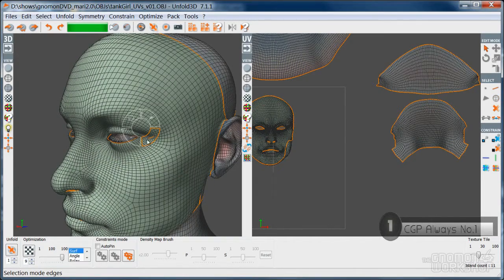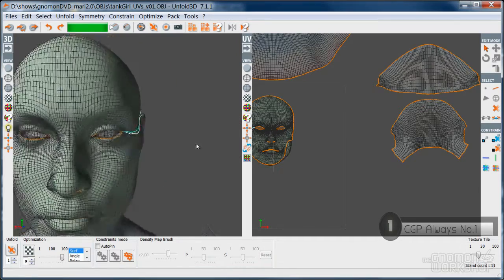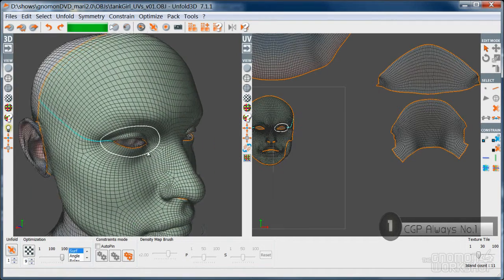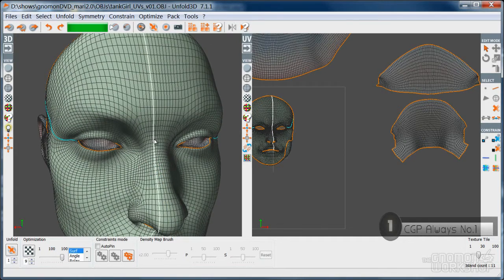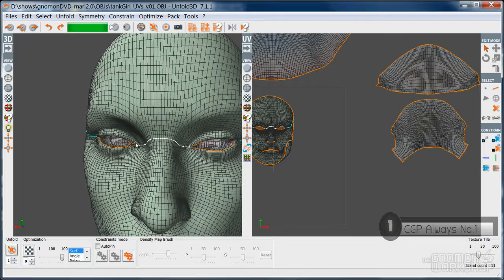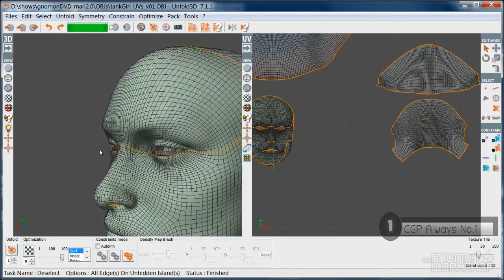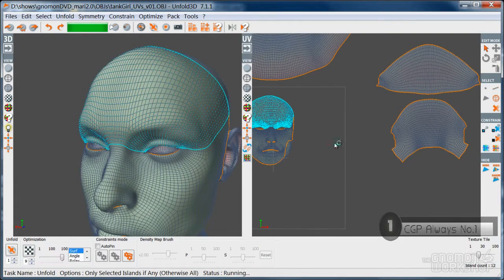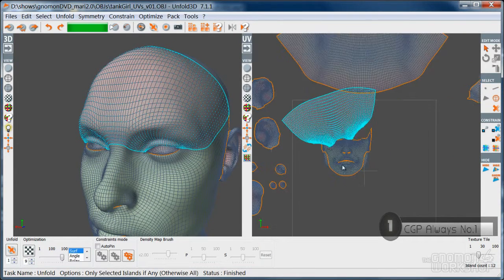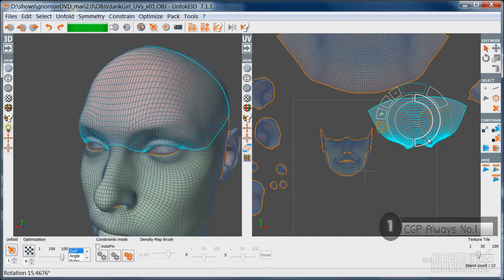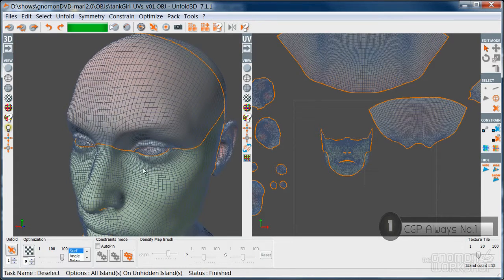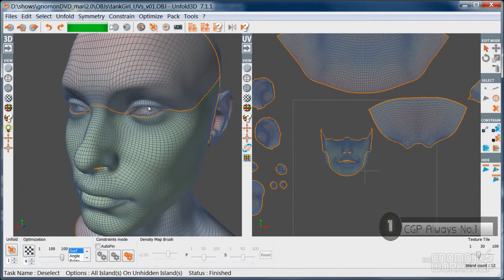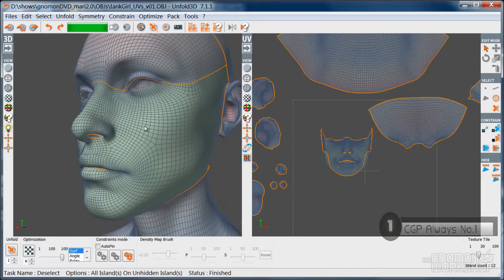So now I'm going to move on to the forehead. Zoom in here a bit. Good. As you can see, the reason I cut those eye bags first is so I can do this forehead a lot easier. And I'm going to grab that and unfold. Happy with that. I'm going to check the forehead later towards the end to see if the stretching is minimal enough that I'll leave it. Because right now, I think it'll be okay.